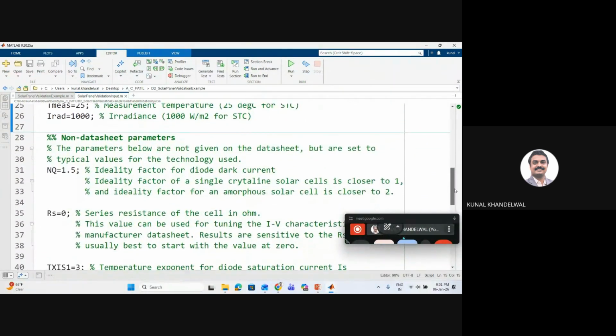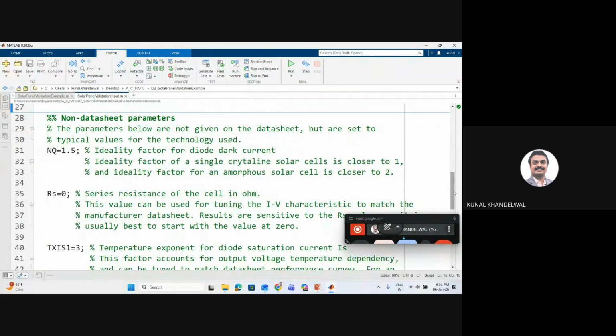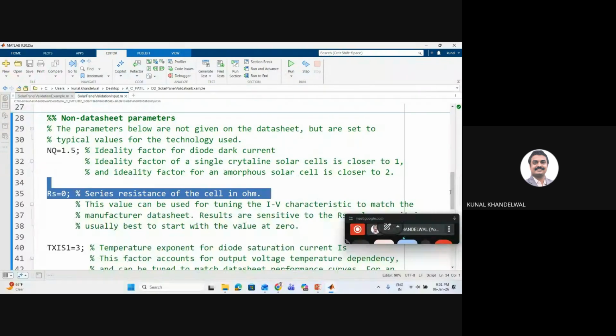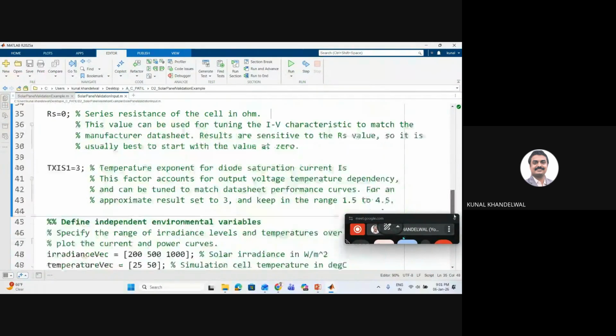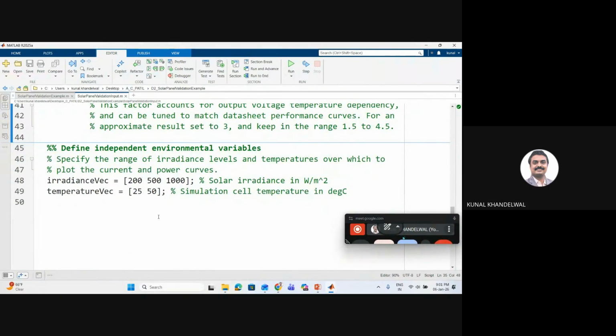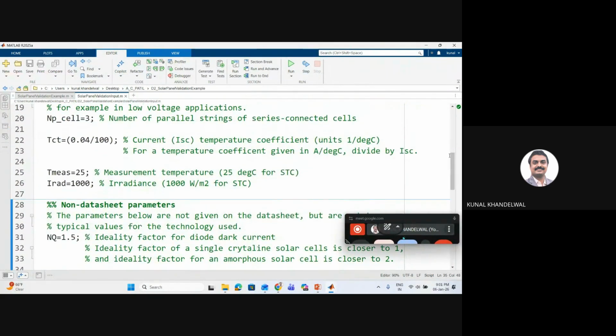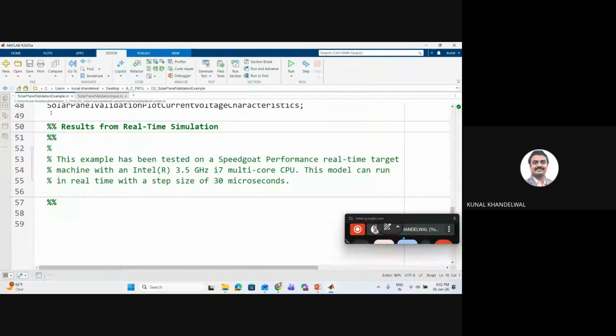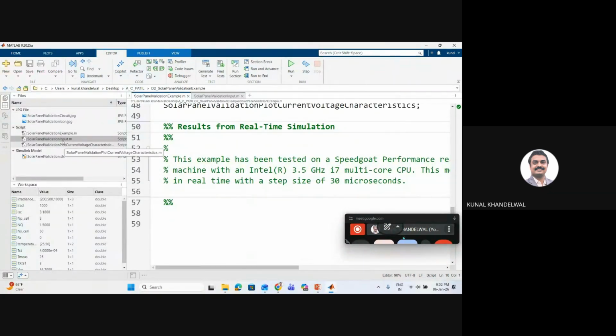Then there may be some non-datasheet parameters that have not been defined in the datasheet, such as the N value for diode dark current, the series resistance, and the temperature exponents for diode saturation current IS and some temperature values. So these may not be defined, and therefore we are defining them. Let's run this. Next, let's launch the model.